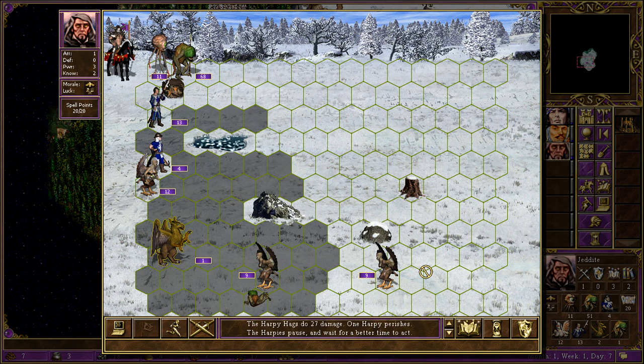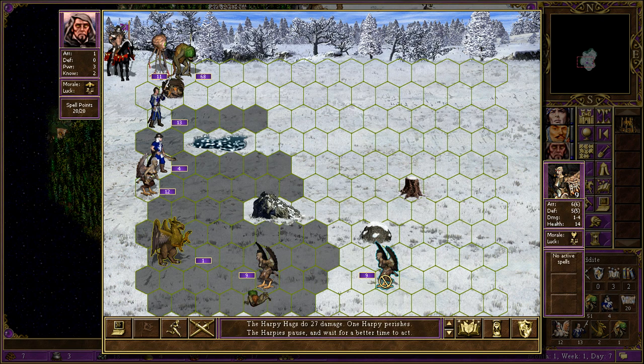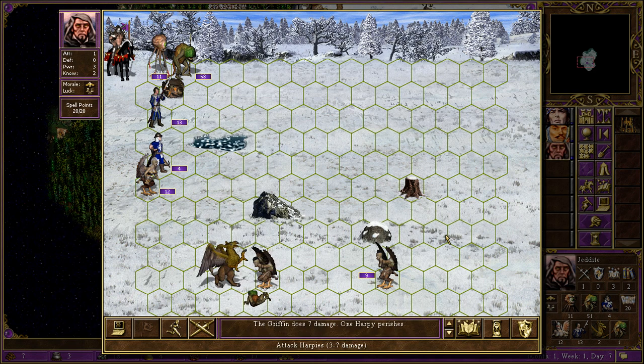Can you reach me? They can't reach me. They are gonna go for the archers. And I can kill one of them. But at what price? Doesn't matter. I don't want to keep the griffins anyway. And they will take that one hit. So, that's fine.